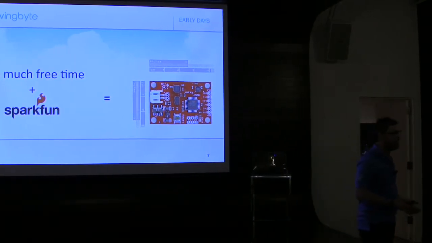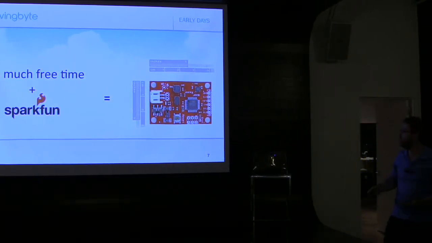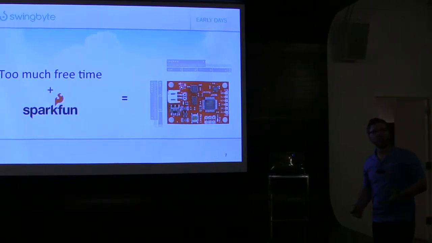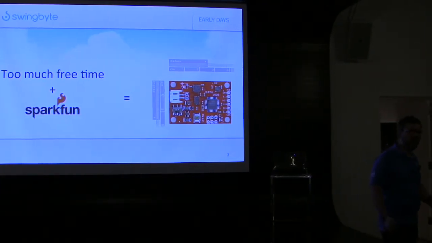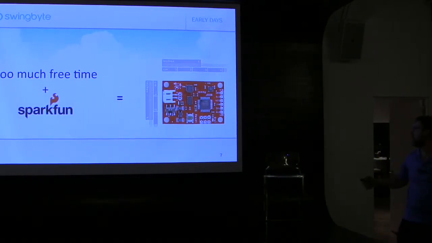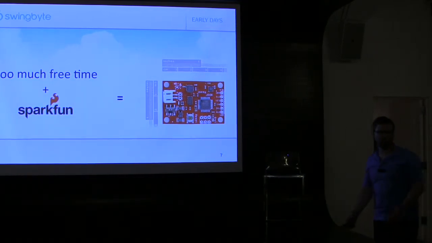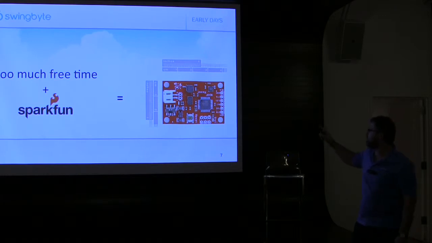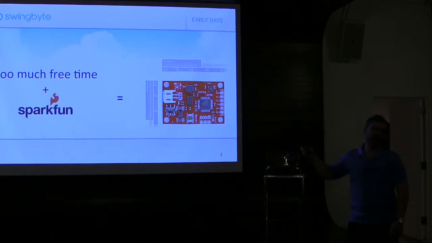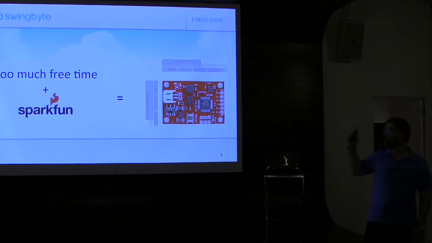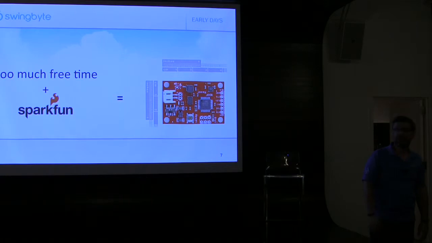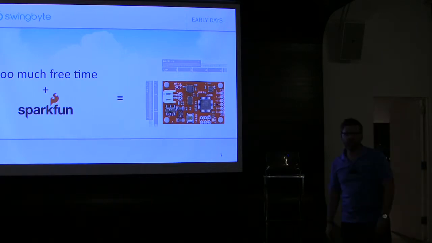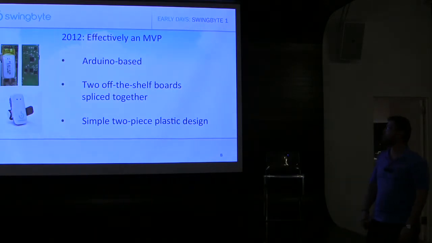SparkFun is basically a hobbyist robotics website. If you want an easy-to-use board, if you want an Arduino, if you want a Raspberry Pi, you go there and buy a one-off. And so what I did is I was browsing, and I saw this little board. This was 2010. And what that is: an Arduino, a 3-axis accelerometer, a 3-axis gyro, 3-axis magnetometer. It cost $130. I knew how to program for it. My background is software development and math. So I bought one, started playing around with it, and from that, we got Swingbyte 1.